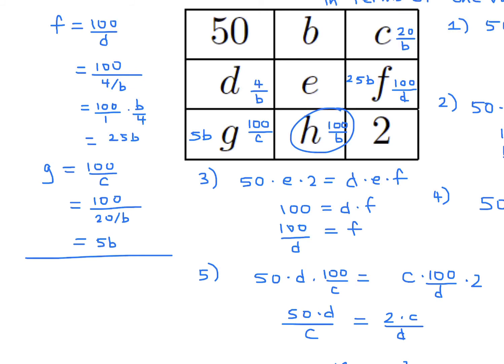We can just use this comparison, this row with this diagonal. So we got 50 times b times c, which is 20 over b, is equal to 50 times e times 2. On this side the b's cancel and I get 1,000, and this is just 50 times e times 2. And solving for e, you get 10. Ooh, we get a number for that. Okay. All right, now we are done.